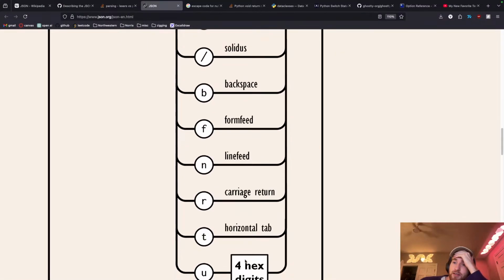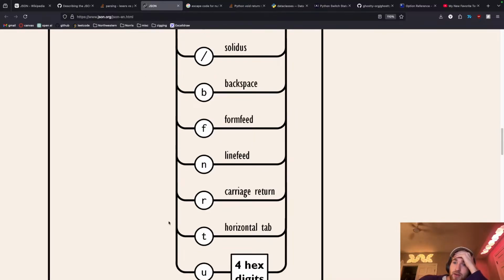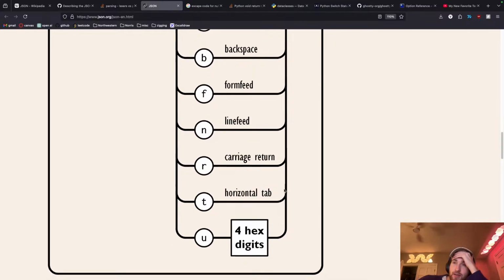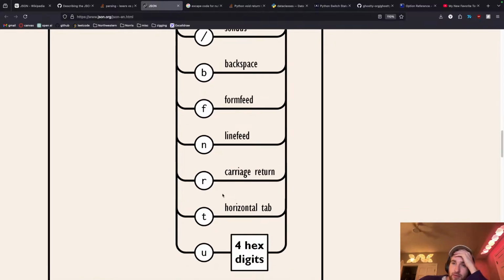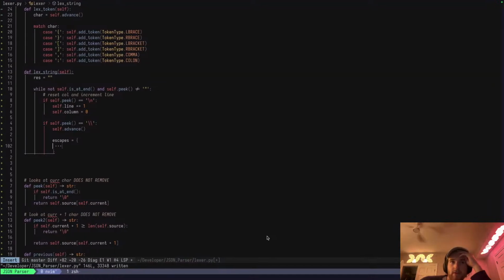Like I map these, because the only thing that's different is if I do these, these are all functionally the same. It's just like you map the thing to it. This one is a little bit different. That's quite a bit different, right? Like for the Unicode thing, it's gonna be its own thing. So I think we just go like this.